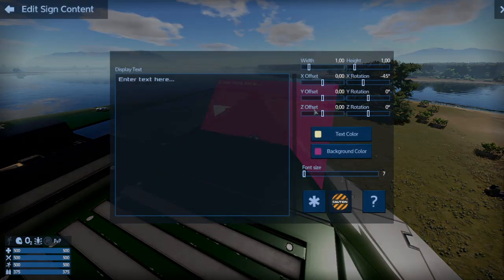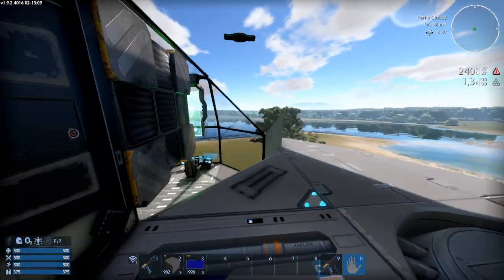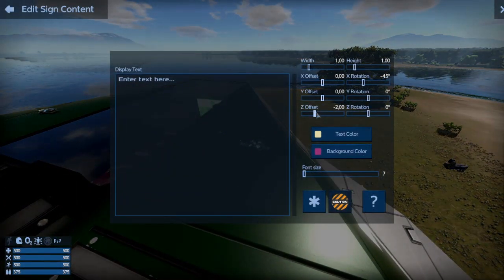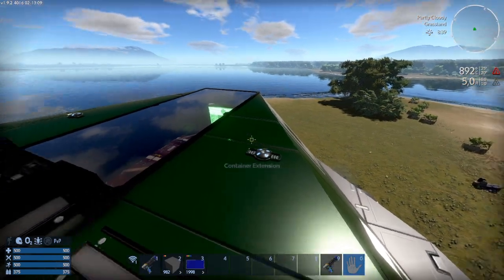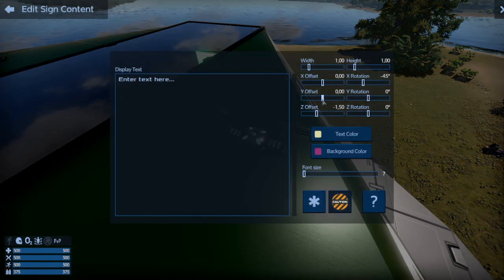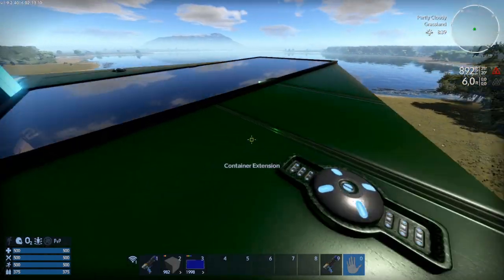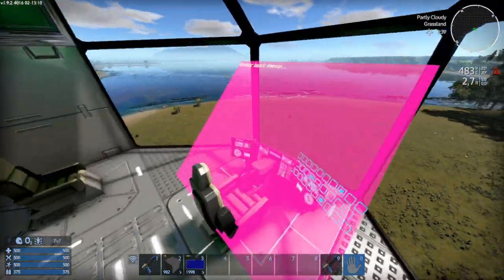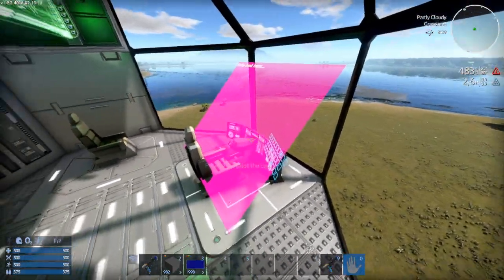And let's go down to 1.5. Okay, so let's go forward 2 blocks over 1 block. Again, this is just a rough shape.